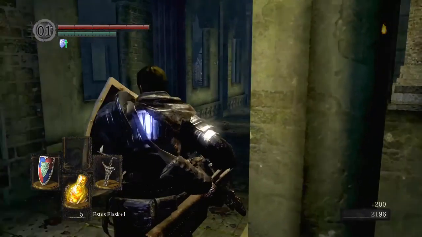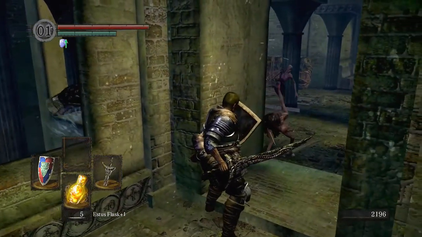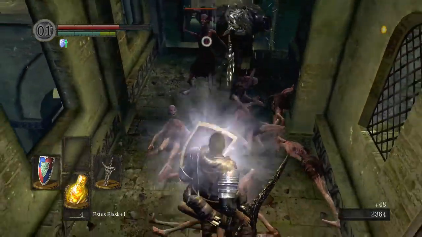Oh, there's a Boulder Knight here. I'm just going to stab him. Ooh, no. Got him. Okay. So just let me know if the quality has improved at all.